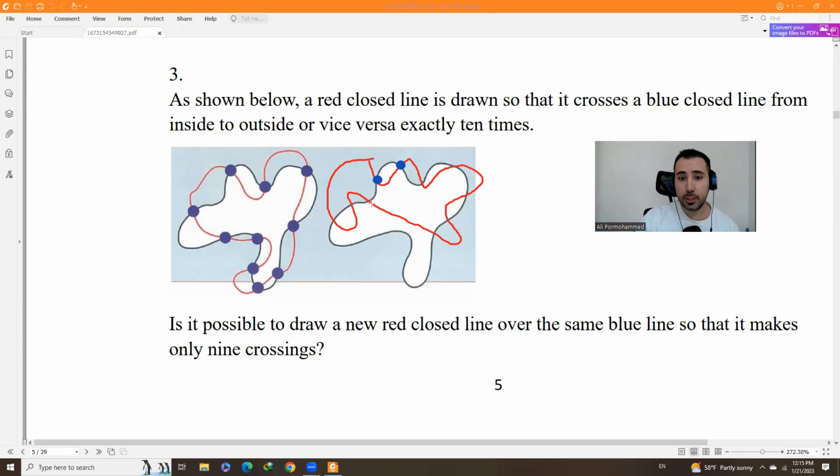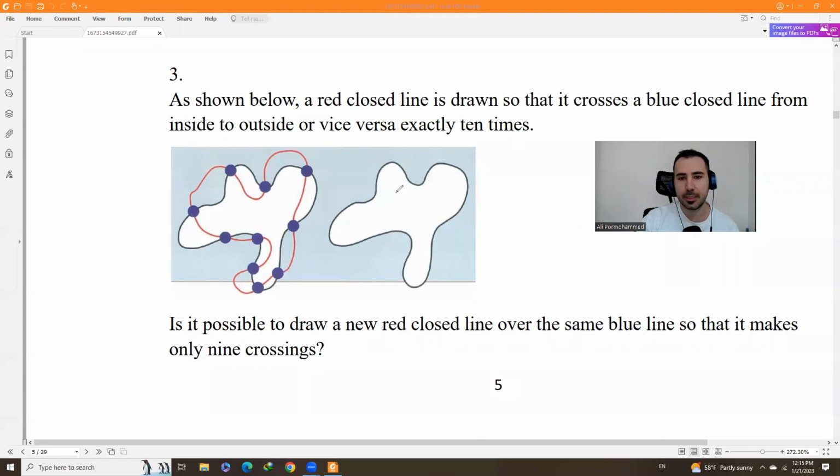So what we could do is have 3 different assumptions. Maybe the starting point is inside this shape. In one case, we could try this. In another case, we could start from outside. And in the last case, we could start from the line. We're going to try all of these 3.